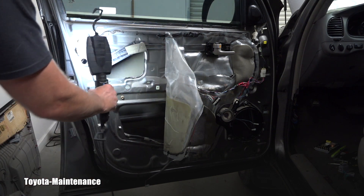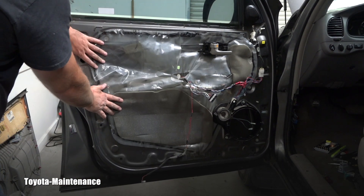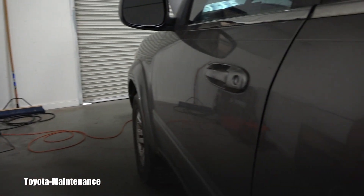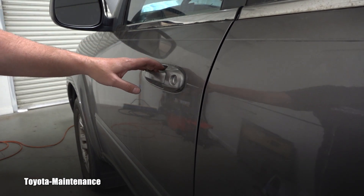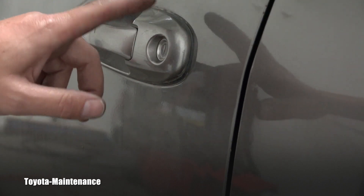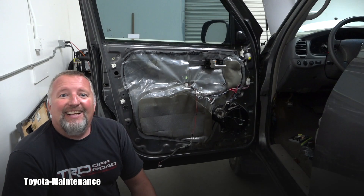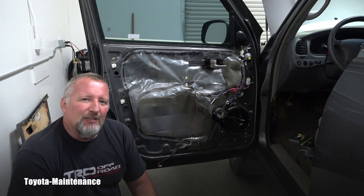I'm done with this repair — this is fantastic! For those non-believers who think I just think I fixed it: let's put the moisture shield back, close the door, and let's see if it improved. The whole trim is perfectly holding. Let me zoom in — this was peeling off before. The bolt right here was fine and the second one right here was missing completely. I didn't know that, but the problem is fixed.